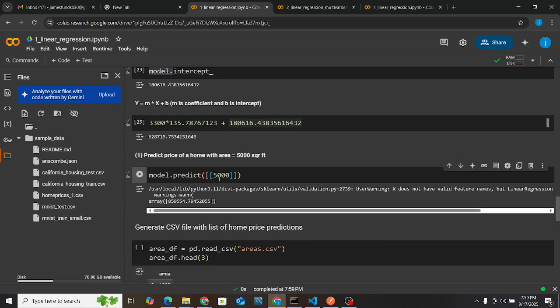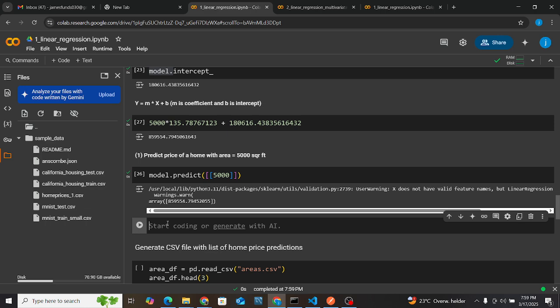Now when you predict, if you were to change this to 5,000 here, just to verify that our model is working fine, let me run this. Now you notice that the output we are getting here and the output we are getting from the model are quite similar. The difference between this one and this one is just something small.